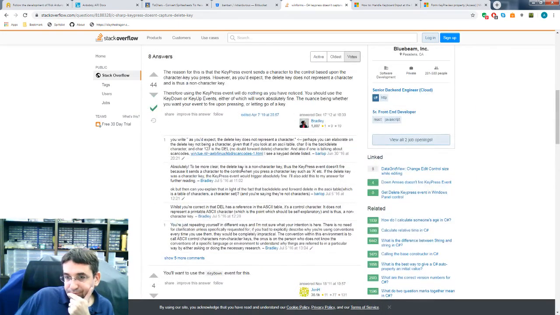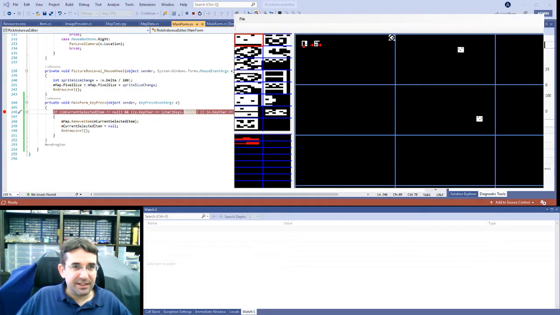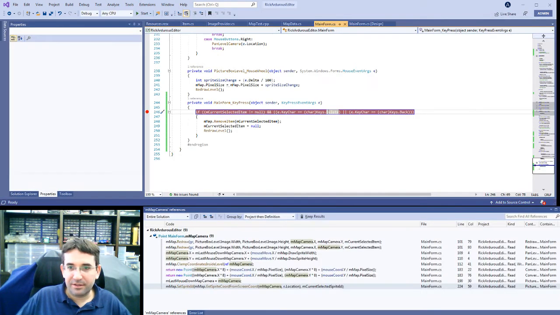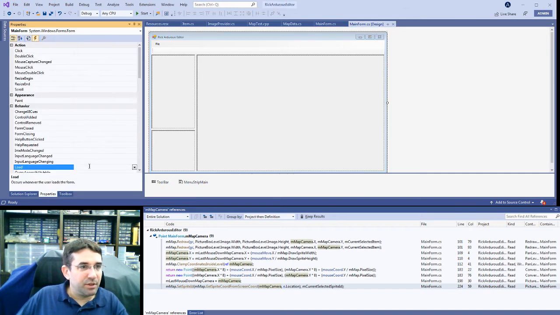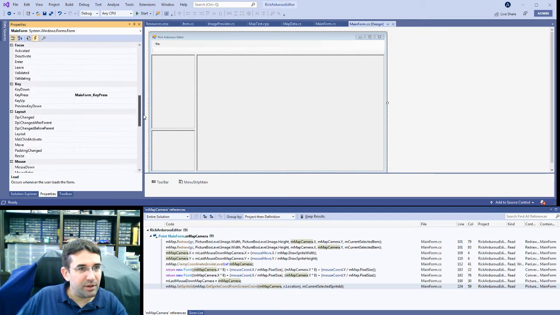Okay. Key press is not a good one. I told you, you have to find a good event handler for the key. Once you get the good one, then you're fine, but you have to find it. Which one is the best? Who knows?